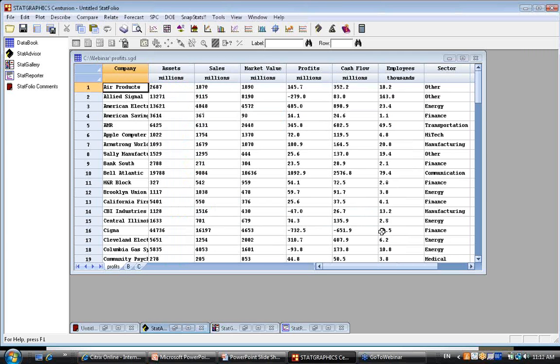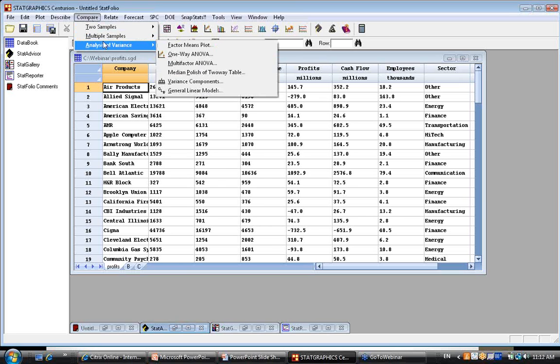I'll just ask to open up a data file, and here you can see the same data file that I showed you a picture of before. In Statgraphics, we put our analysis of variance procedures under the compare menu, basically because what you're doing in an analysis of variance is typically comparing levels of one or more factors.